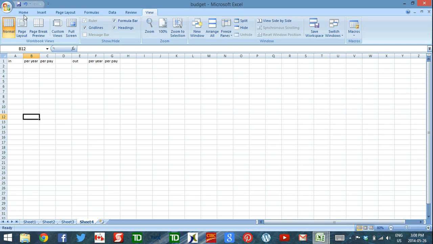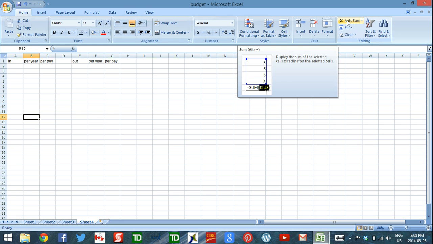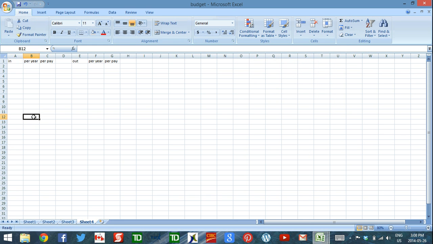So Excel has this really great feature in the Home tab. There's this thing called auto sum. So the first thing I do is select the cell where I want the math to happen, and then I just click on auto sum, and then I go over here, and by clicking and dragging a series of cells and then pushing enter, I can see that up here, if you click inside a formula, Excel shows you which cells are involved in the formula, so you can just verify quickly that it's done the right thing, or you can fix it if you need to.